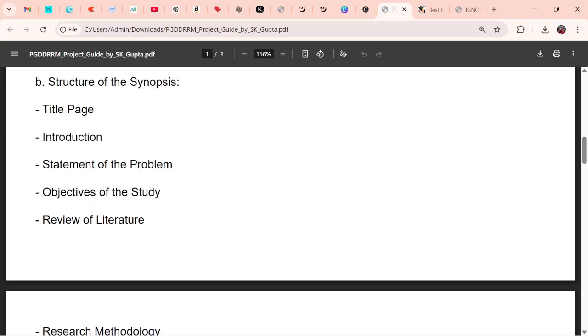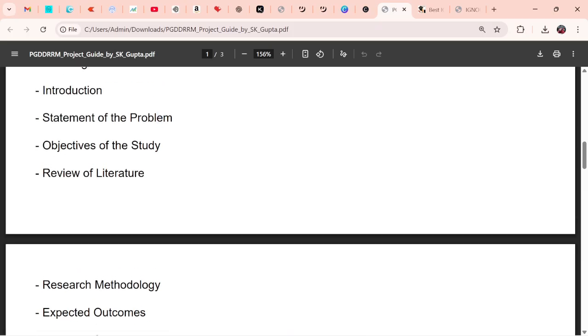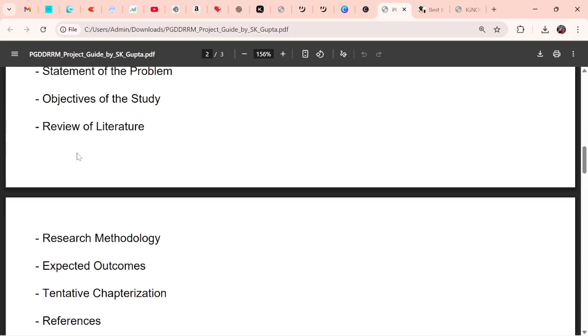Second thing is the statement of the problem. You can write the statement of the problem. After that, you have to write the objectives of the study. This has to be very precise to your topic. You should write 4 to 5 objectives as per the need of your project report. However, the count of objectives is not mentioned, but remember, whenever you write the objectives of your project report, always start like to study, to analyze, or to assess. So this is the pattern of writing objectives given in the guideline.